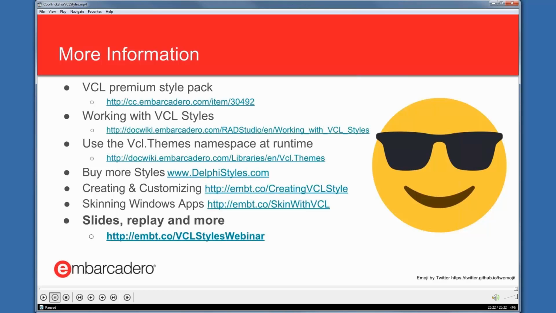Can styles be stored in a DLL? You should be able to. You would need to use the load from resource to load it from a resource, and you could embed it, have a resource DLL, and you could just do load style from resource, which is the same as try load style from file, except you would then provide a resource identifier instead of file name. And as long as the DLL is loaded, it should work, I believe. I have not tried that, to be honest, but it should work.